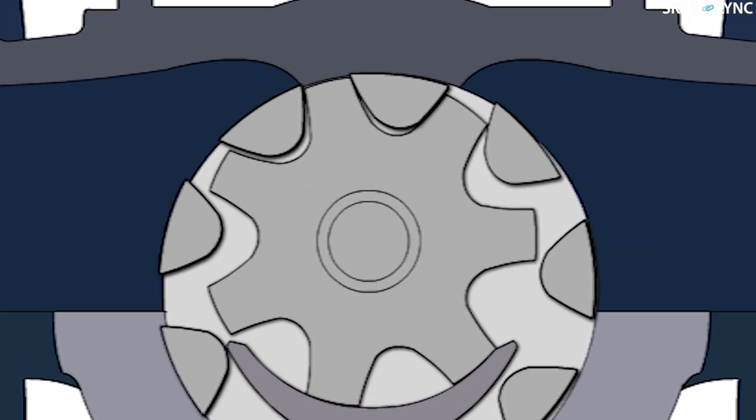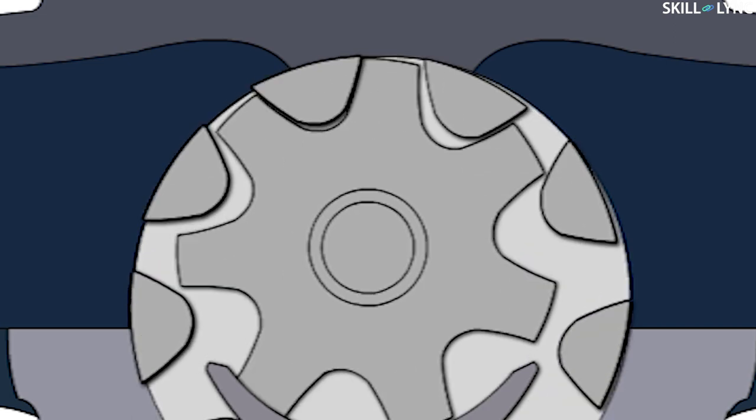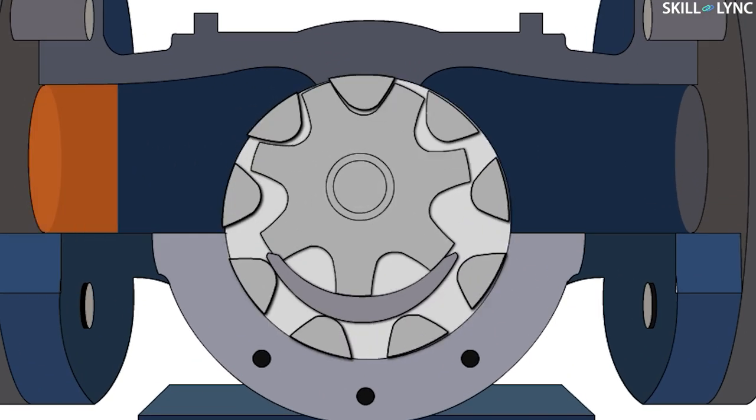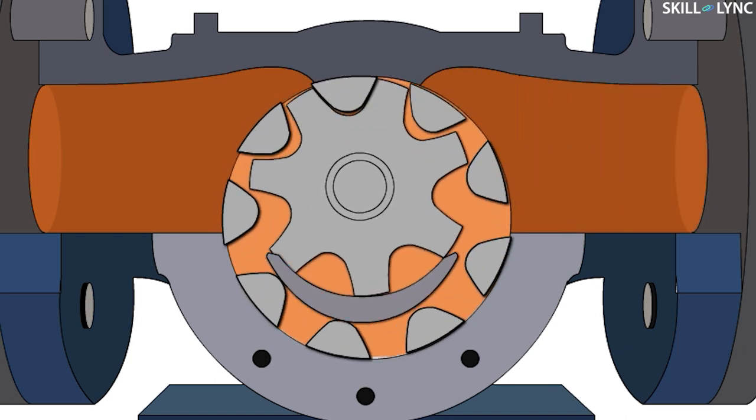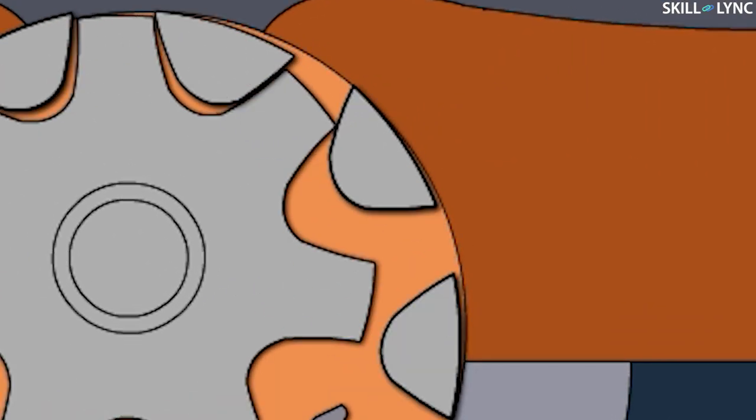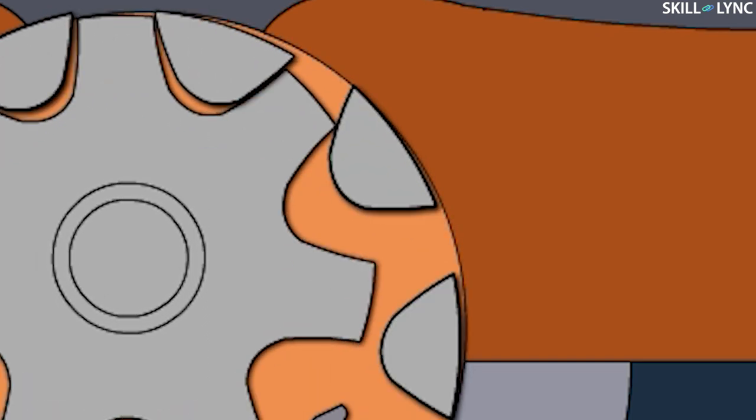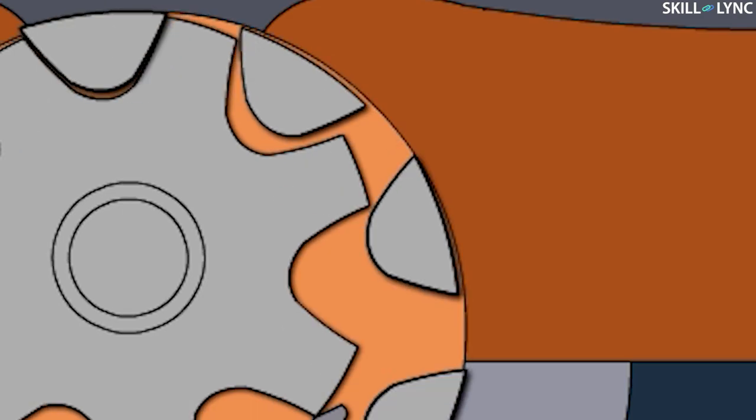When the teeth of the two gears come out of mesh, low pressure zones are created at the gaps between the teeth. Fluid is trapped between the teeth of the gears and the walls of the pump. As the fluid travels with the gear, it reaches a point where the gear starts to mesh again. This forces the fluid out of the pump and it exits through the discharge pipe.